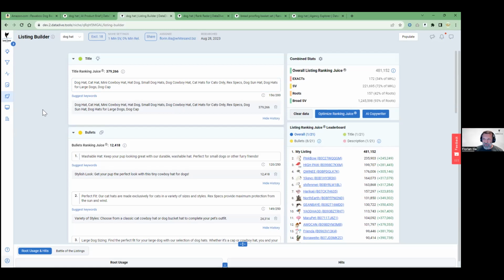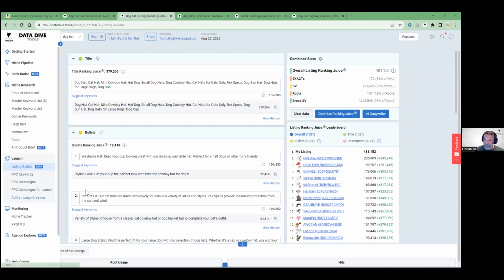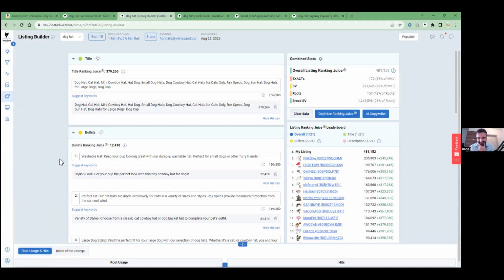PPC is evolving gradually. So the answer to your question is not yet. This will come in the future. For now, you have to choose your keywords for PPC manually. You will need me in the beta team again. Exactly. For sure, we're working on that. I will tell you more about where we're going with the software. Yeah, it's great. You're right about that. I agree. That's the next big feature that we need.